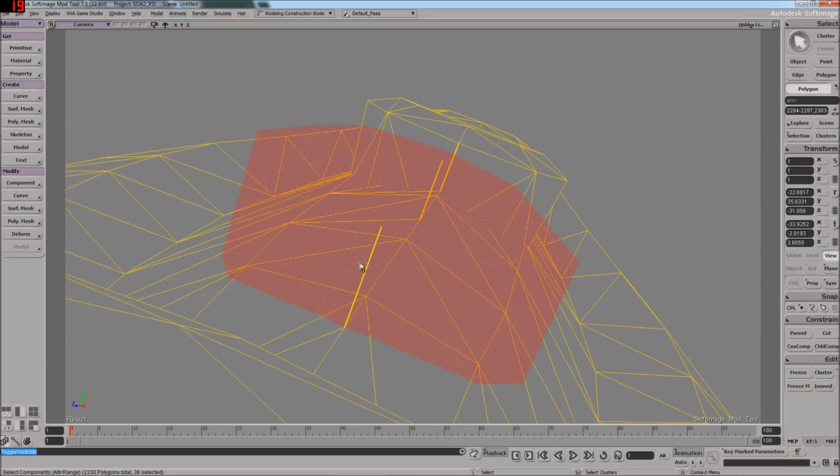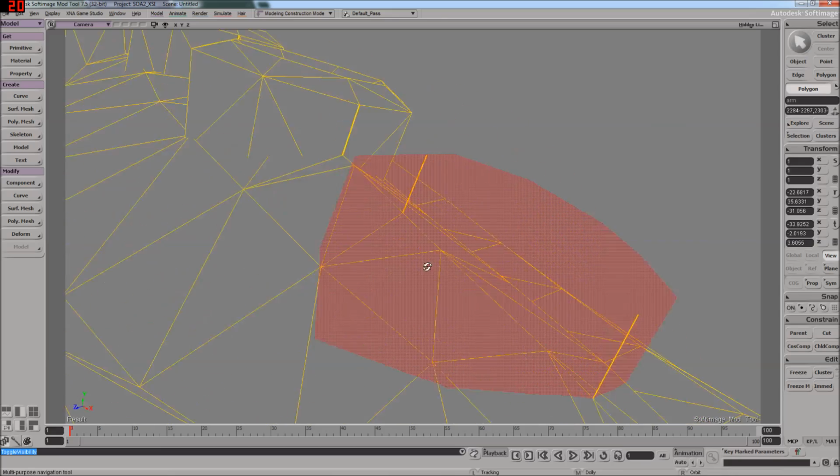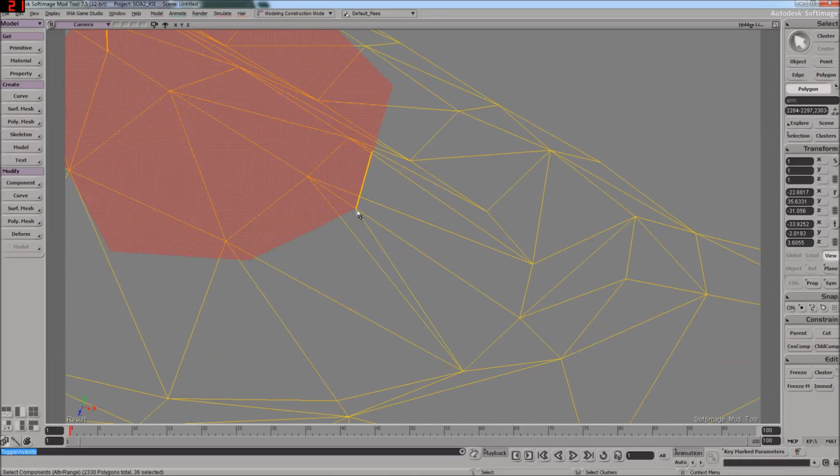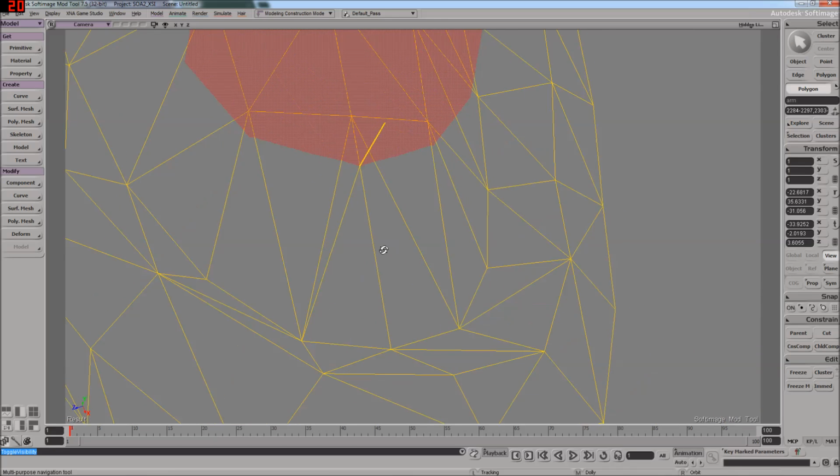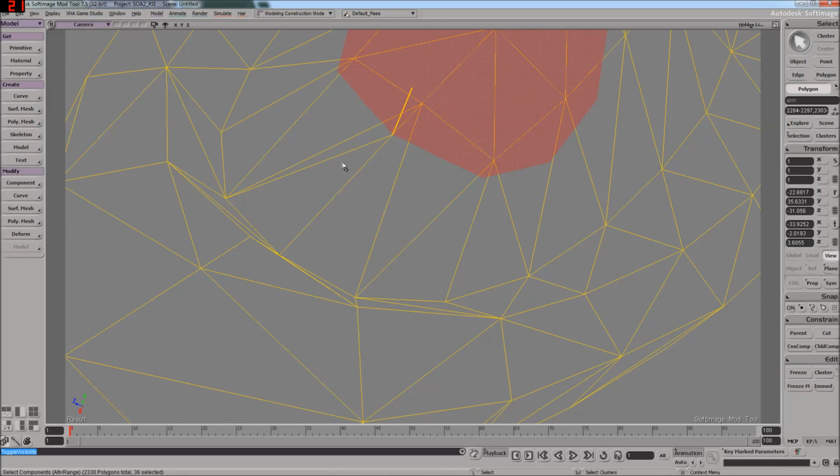Now you can see two of these sticking up here, and it's connecting to this section here. I don't want to hide these. I want to fix that after.